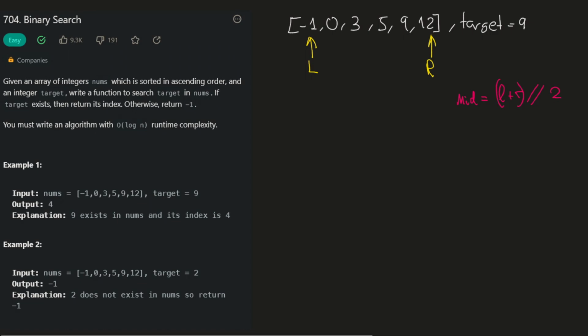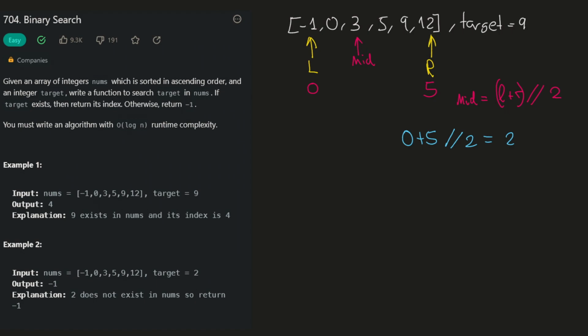And so basically this outputs, in this case, right? Let's say this is 0, this is 1, 2, 3, 4, 5. This would be 0 plus 5 divided and floored by 2. So this would be 2.5, and then since we're flooring, this is going to be 2. So it's actually 2. And so we put the middle on the element number 2. So this is 0, 1, 2. So here we have the middle.